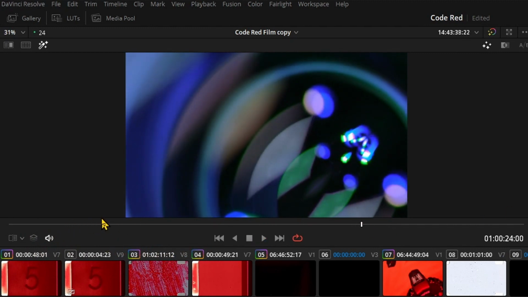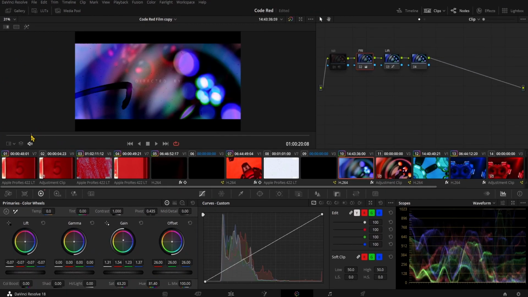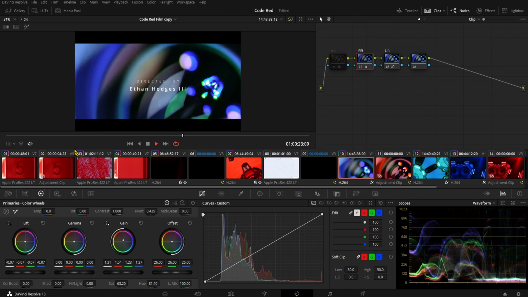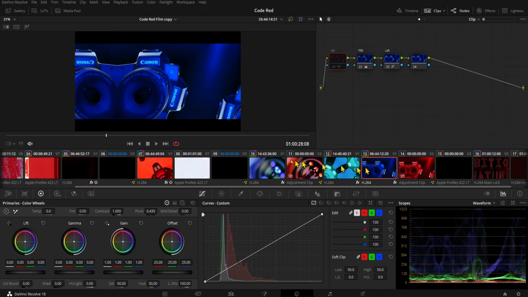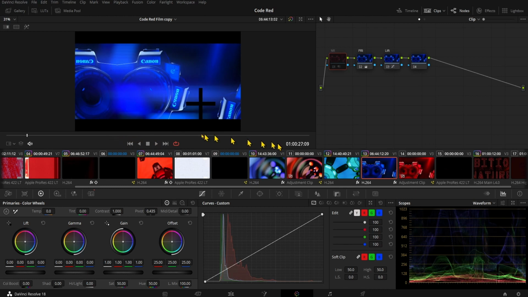Nothing plays. I did not know this was a thing, and it scared the crap out of me. Make sure that this is checked off. All of your effects will come back in. Now when I play it back, you can hear the audio. Let me go to another clip that has more sound. But you notice the audio is back. And I have my looping feature on here, so it keeps playing back over.